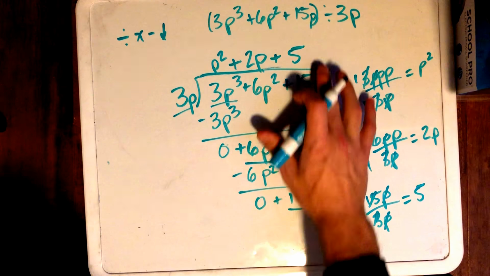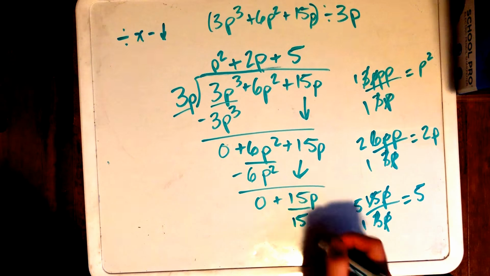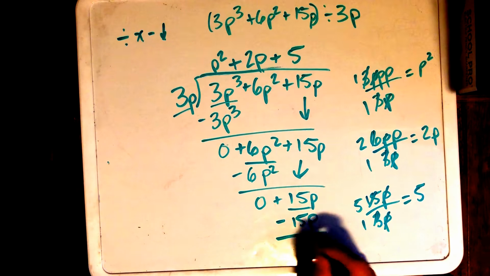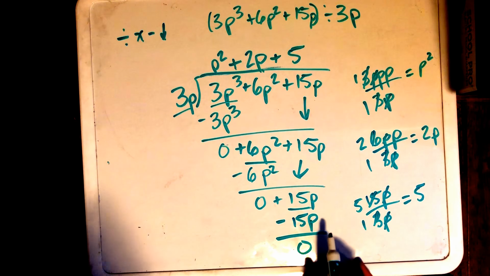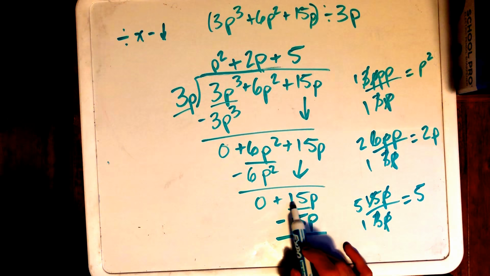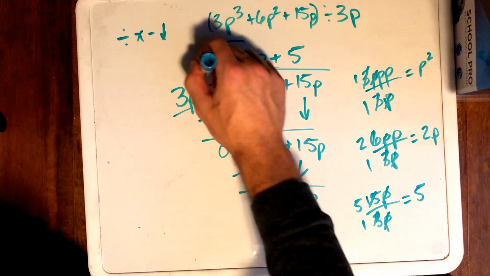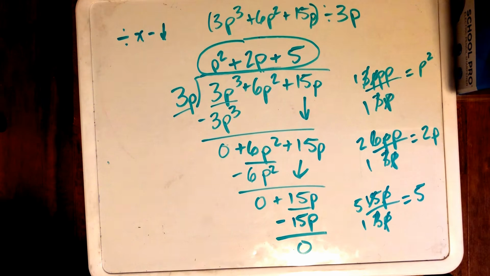And we're going to do some multiplication. 3 times 5 is 15, I know that, and then there's just 1 p hanging out there, so it'll just come along for the ride. We subtract that, and we get 0 left over. So yeah, if we hadn't put this p here, we would have got a remainder, which is gross. We'll do that later. But for now, this way, we have a 15p minus a 15p, which gives us 0. So now our answer for this problem is p squared plus 2p plus 5.